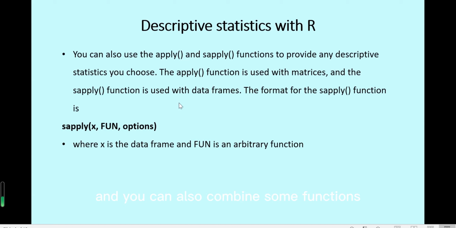And you can also combine user-written functions with sapply to show statistics for each element in R, combined with some scalar value or matrix value in the result.